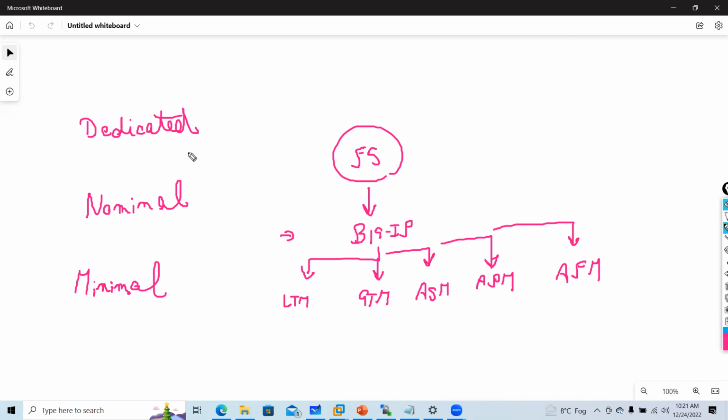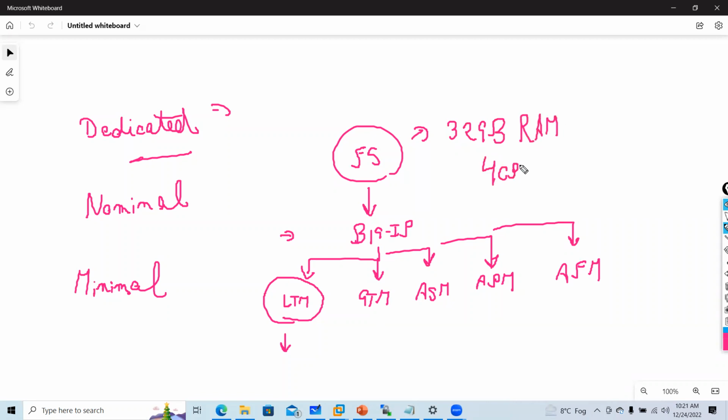So guys, dedicated means that if the customer only wants to use the LTM module, or let's say your F5 has default RAM of 32 GB and 4 CPUs, and you want to use LTM as dedicated. In that case, all your resources and CPUs will be allocated only to LTM.